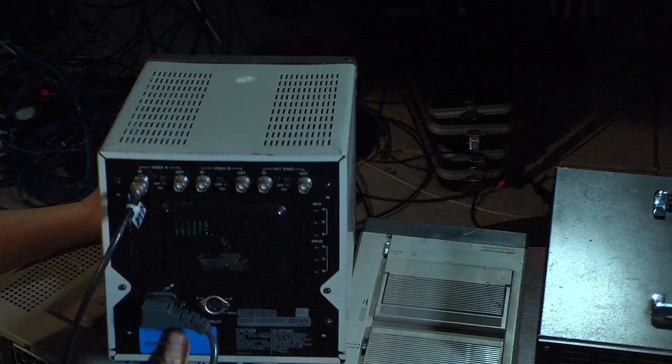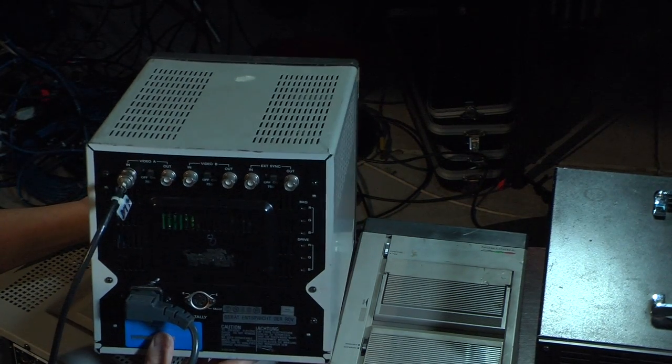Prior to that one — and can I just ask, so these guys have got composite inputs? Yeah, they all have composite as standard. Now this one is even older again and as you can see it needs a bit of a technical tap there — I think it's saying please put me to sleep! Anyhow, this one was an AC model only, so it was really more suited for a control room type application. It's much the same sort of monitor with the nine inch screen, but if you had an inverter and could run 240 volts you could use it. This is sort of in the 1980s era — quite a revolutionary little monitor at the time.